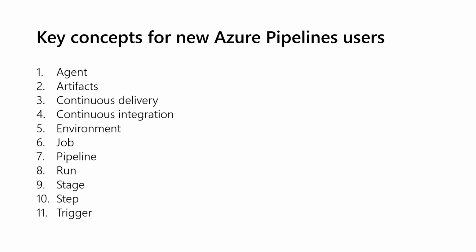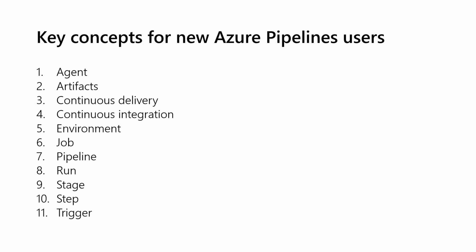Understanding the basic terms and parts of Azure Pipelines helps you further explore how it can help you deliver better code more efficiently and reliably. Agents. When you run a build or deployment, the system begins one or more jobs. An agent is installable software that runs one build or deployment job at a time. Artifacts. An artifact is a collection of files or packages published by a build. Artifacts are made available to subsequent tasks such as distribution or deployment.